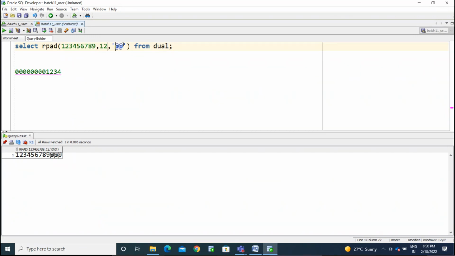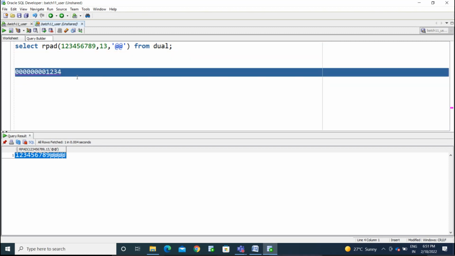If you mention 13, you will see double at the rate. So you are adding 2 characters at a time, and the length function will count each character as one position. అర్థమైందా? Okay, so this is the padding function.